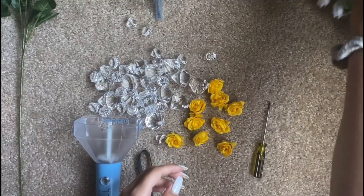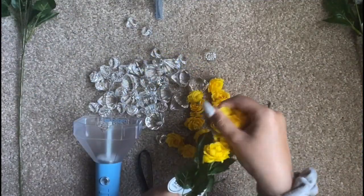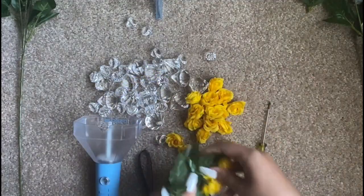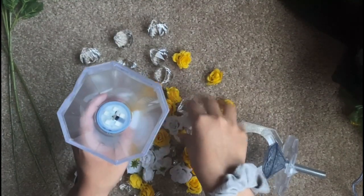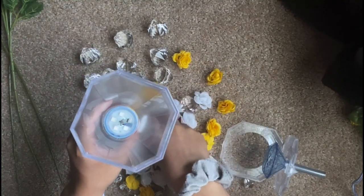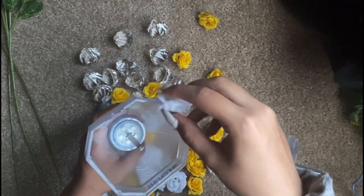I'm not fully sure if I want to just use yellow or put white — I just bought a little bit of both just in case. All right, so I'm going to be using the white flowers and then using my yellow ones as accents, as well as a few of the diamonds to give it a little sparkle. Here we go!